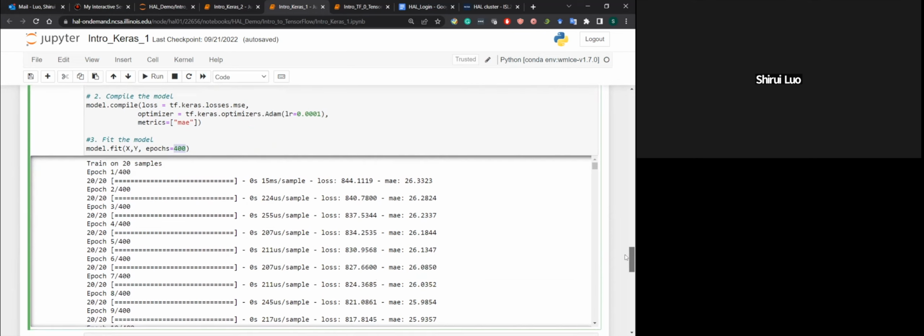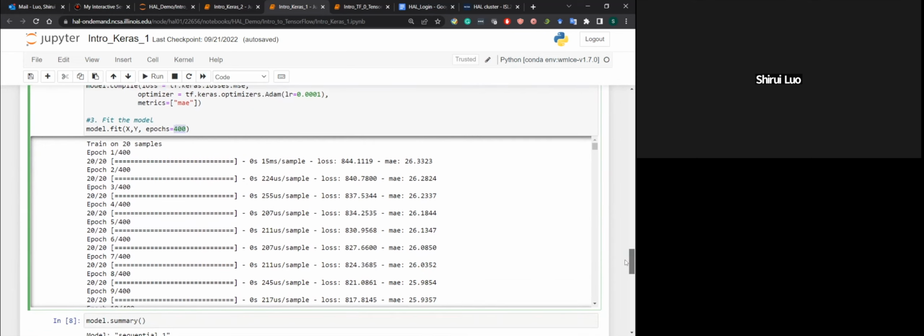Now we try something much smaller. So the learning rate allows you to train the model with smaller steps. It might take longer, and also previously we only trained 20 epochs. We can easily try a larger epoch number and retrain the model.